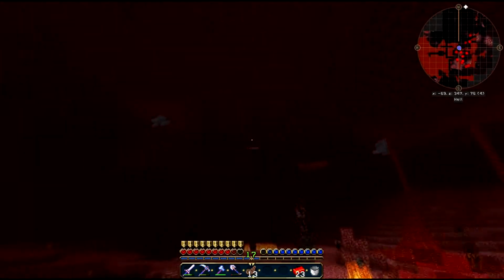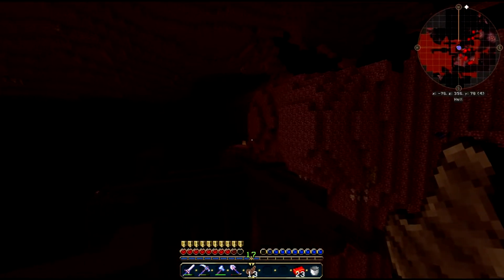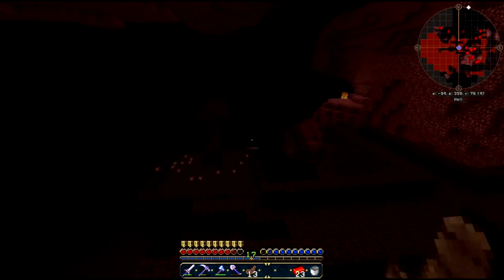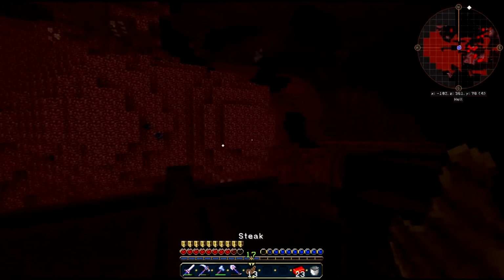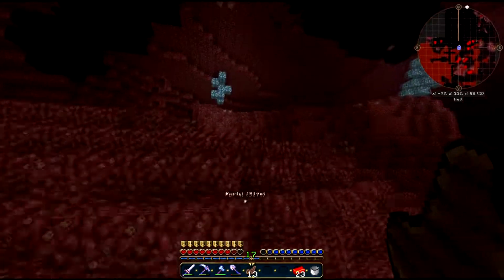Don't jump in the lava, please. I don't know what was wrong with it, but it worked the second time around. Because you can clearly see, I spawned in the gold, and I only kept the 23 that I had on me. And the portal is this way. Alright, we're leaving. I need to make a sword.